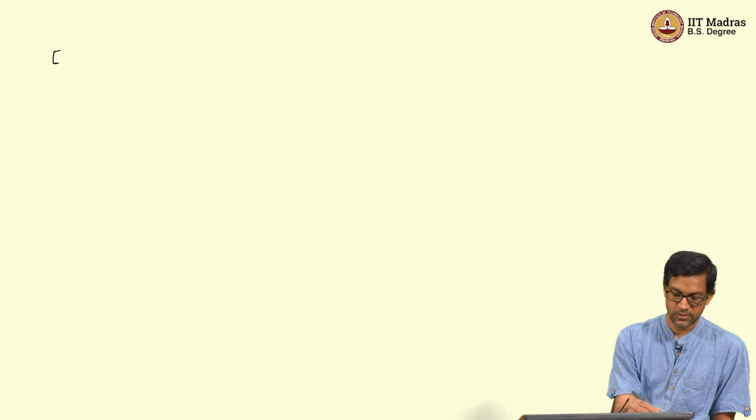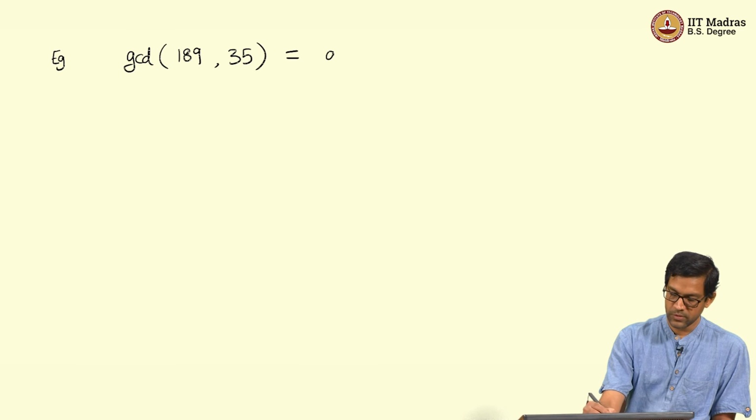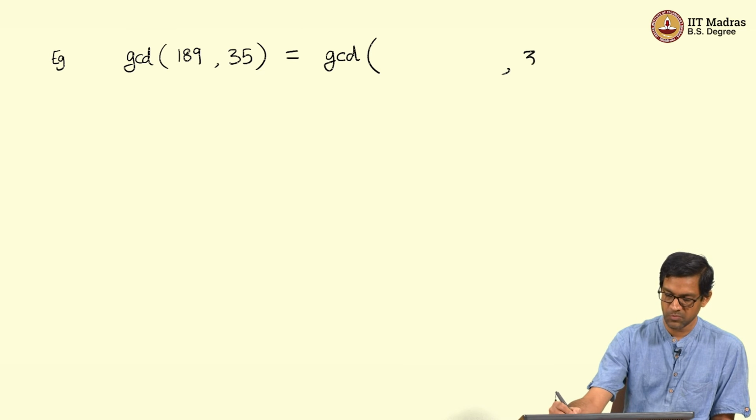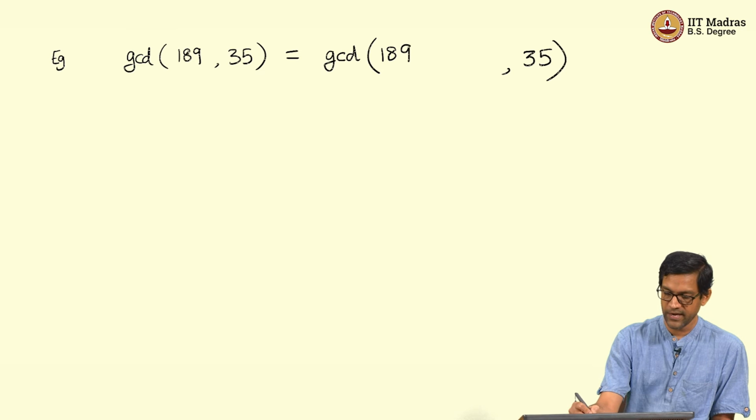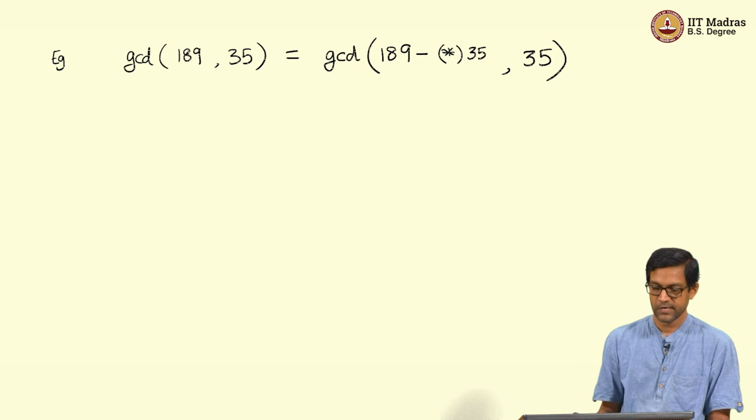Okay. So, let us see how this reduction in size really works in practice. So, here is an example. If you had to find the GCD of say 189 and 35, well, what you could do is to say, okay, let me try and reduce the size as much as possible. Okay, so 35 is smaller than the two numbers, I keep 35 as it is. I know to reduce the size of the first number, I can replace 189 by 189 minus some multiple. So, I do not know which multiple, whatever multiple I want, but let me try. So, I am just calling that multiple as star in this case.